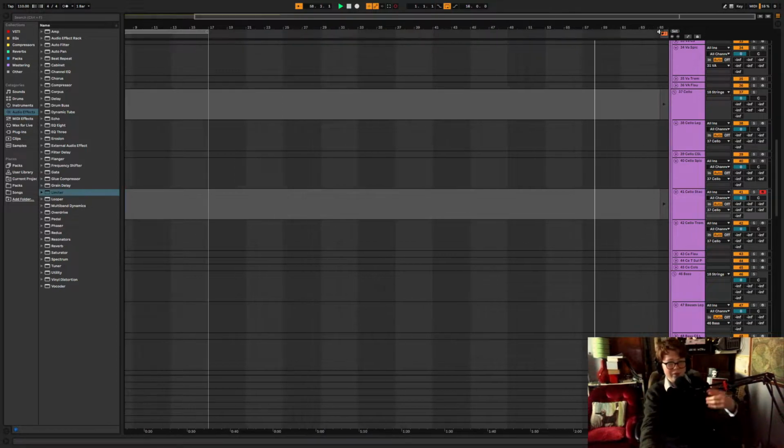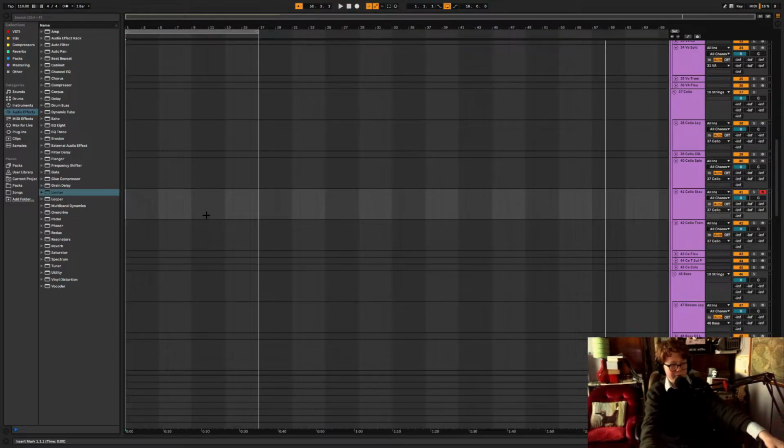I've got to remember how to use the retrospective record in Ableton. I don't use it that often. There we go. Let's have a look at this.